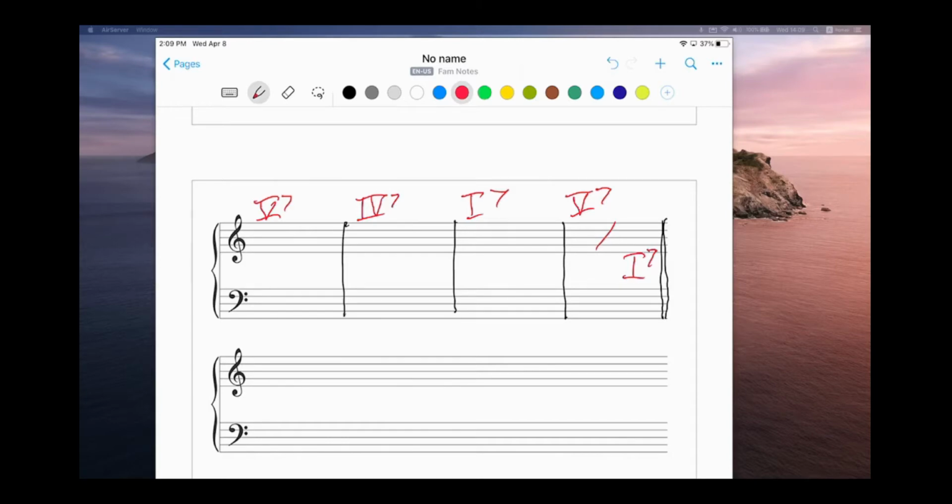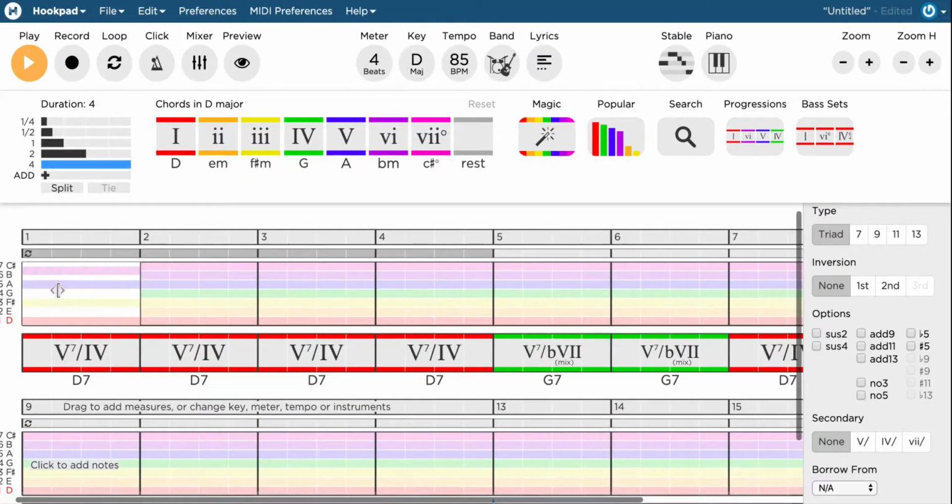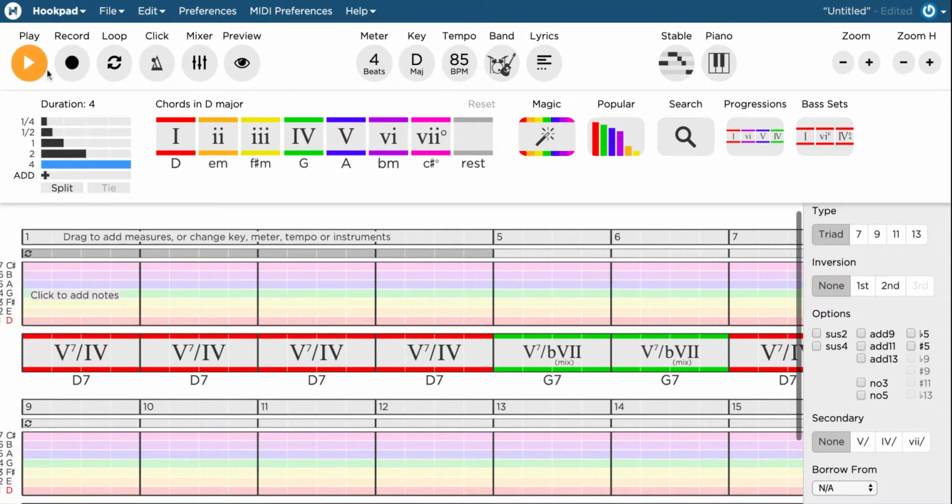So today I want you to create a 12-bar blues in Hook Theory, the exact same way that I just showed you. And if I listen from the beginning, let's see what that sounds like. I know it's a little bit glitchy playing back, but when you listen to it on yours, it won't be glitchy.